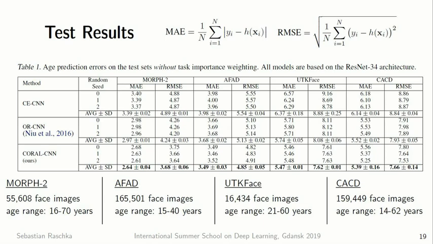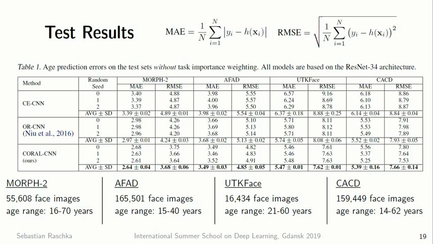And these values, I should say, are the mean absolute error. So that's on average the difference between the true age and the predicted age. And it's actually pretty good if you think about there's an age range of, let's say, 40 years. On average, you only predict the person to be 2.5 or 2.6 years older or younger. So that is actually pretty good. It's probably more accurate than what I could do. If I see a person, I'm actually not that good that I can say within 2.6 years how old the person is.